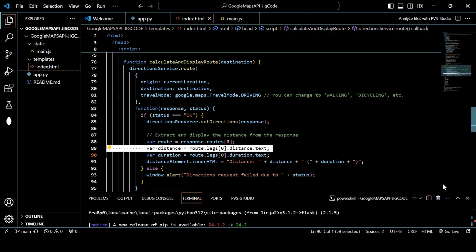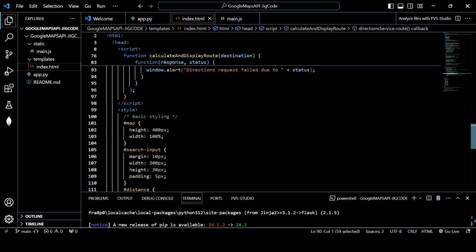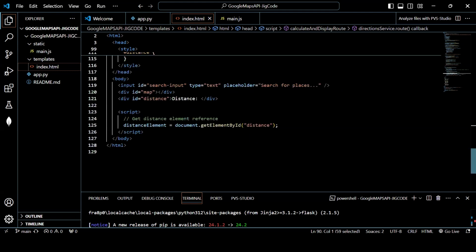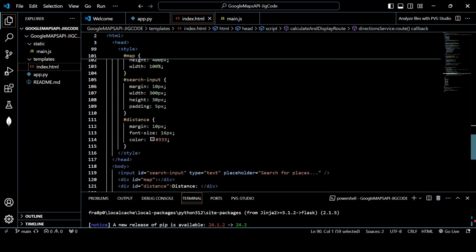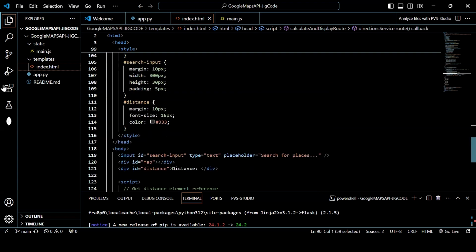Once we have done that, it's pretty much self-explanatory. We don't need to worry about any other things, I guess, because we are just setting up the CSS styling here. It's just the basic stuff.